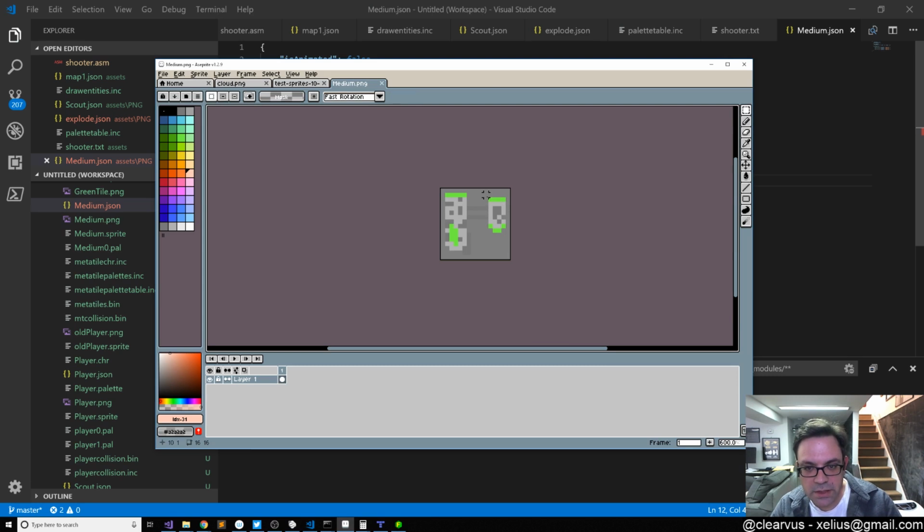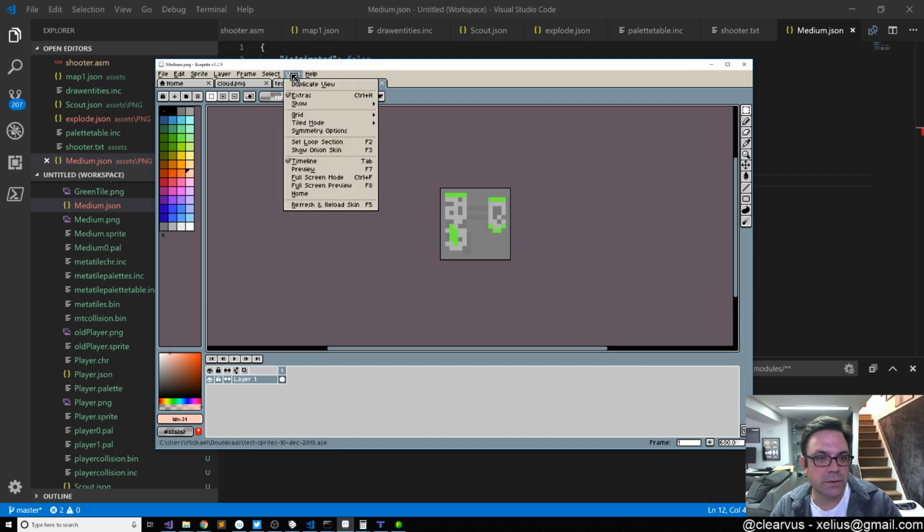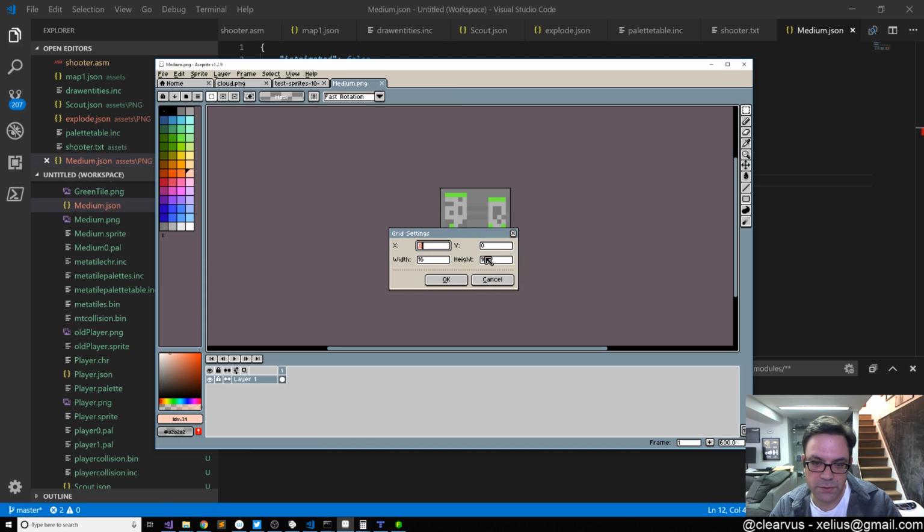So, let's see, how big is that area? Do we know? It doesn't tell me the dimensions of the selection. Let's turn on a grid. 0, 0, 8, 8.